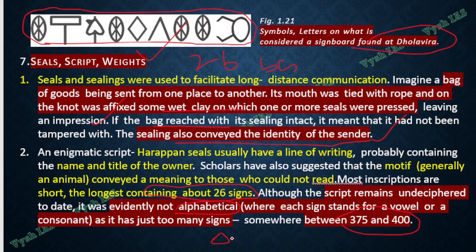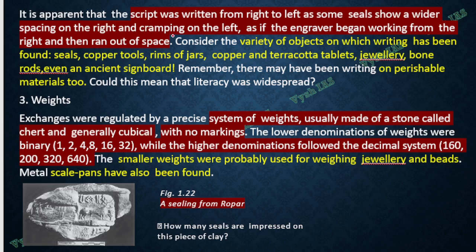Maybe some other meaning it is, like round, maybe a wheel, and then the triangle means it's a box, like that. Maybe they have a meaning for each picture. It's a pictorial thing rather than an alphabetical thing, of which around 400 symbols are already found. And one interesting thing they found is, it is written from right to left.